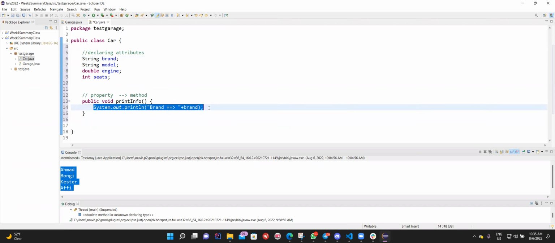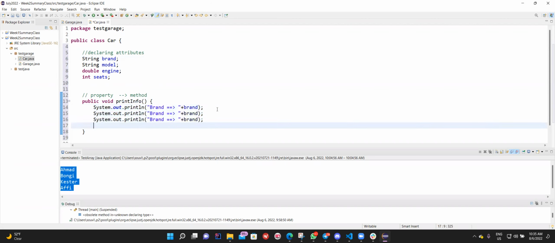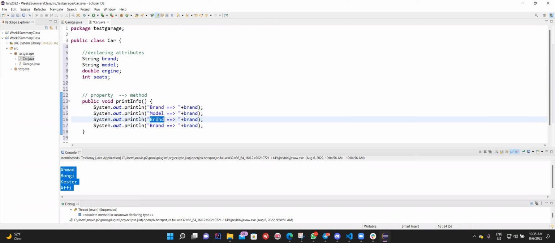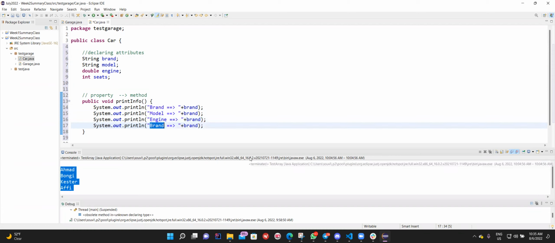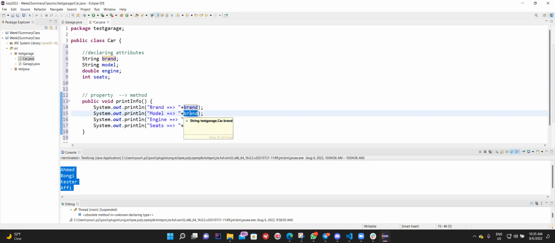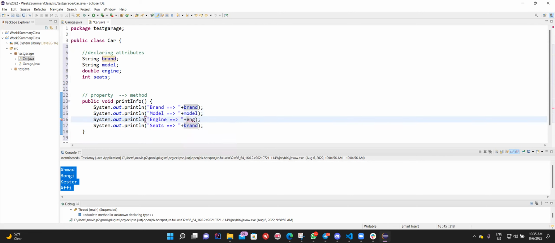Similarly, I'm going to do it for others. This is my model. This is my engine. And this is my seats.